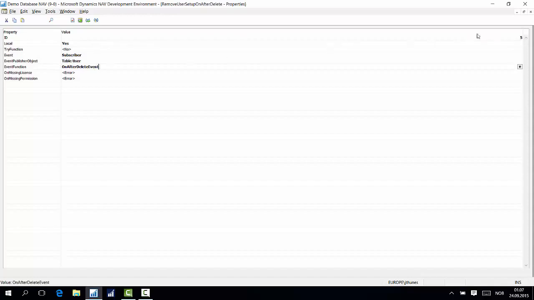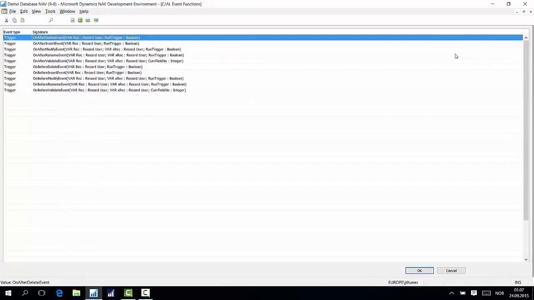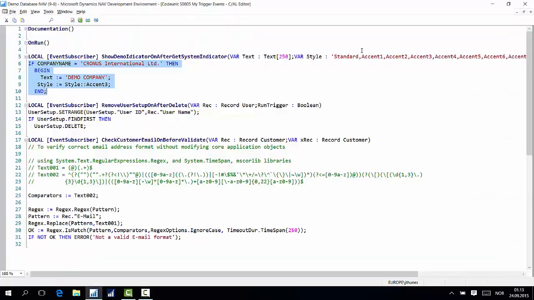In Event Function property, we can select the database operation event we want to subscribe to, in this case on After Delete event. Here I have added code that deletes user setup records for users that are removed from the application.